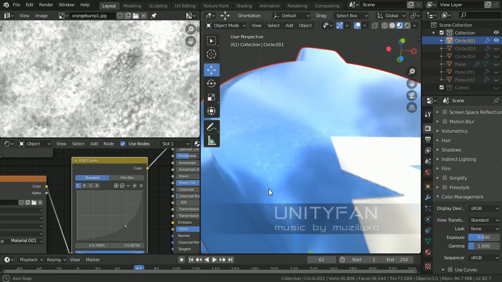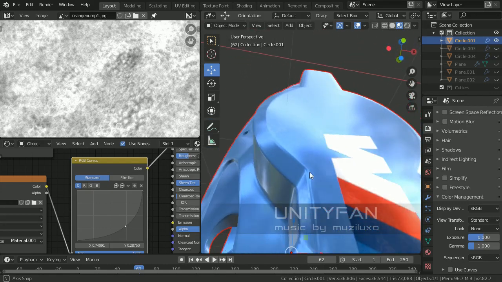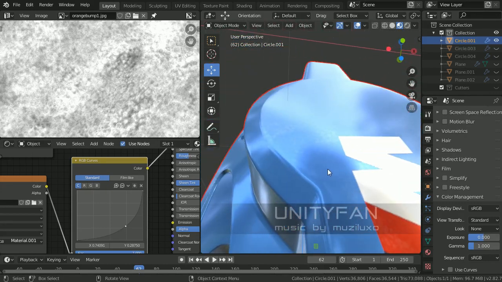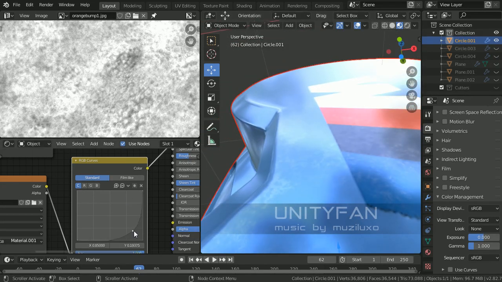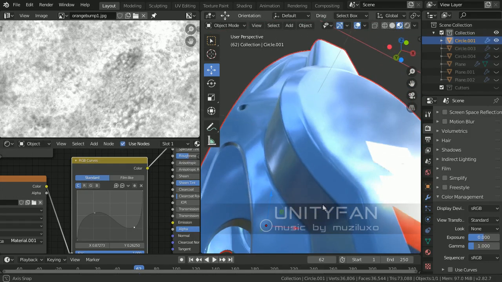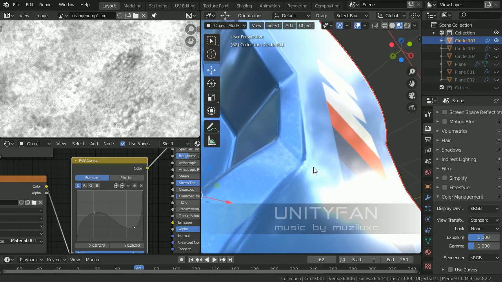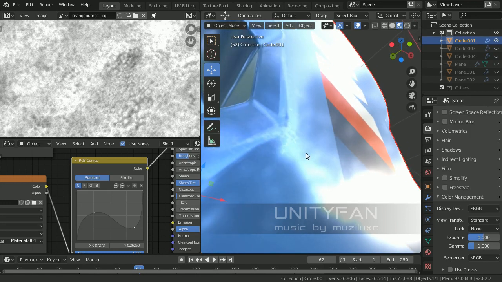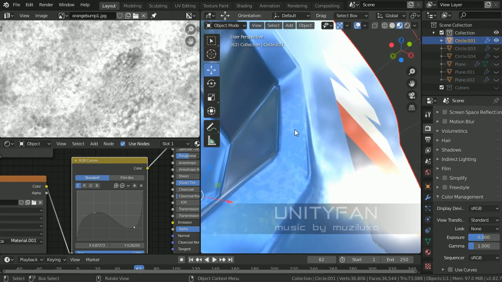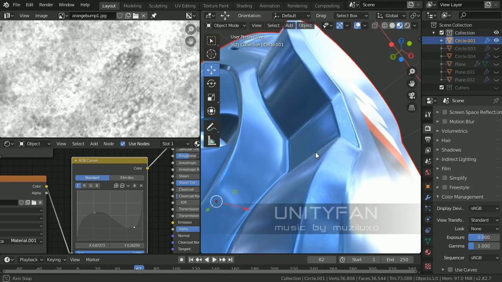Maybe right now you can see a slight difference. I hope you are able to see it. It is this kind of dirt, but a very light dirt texture.